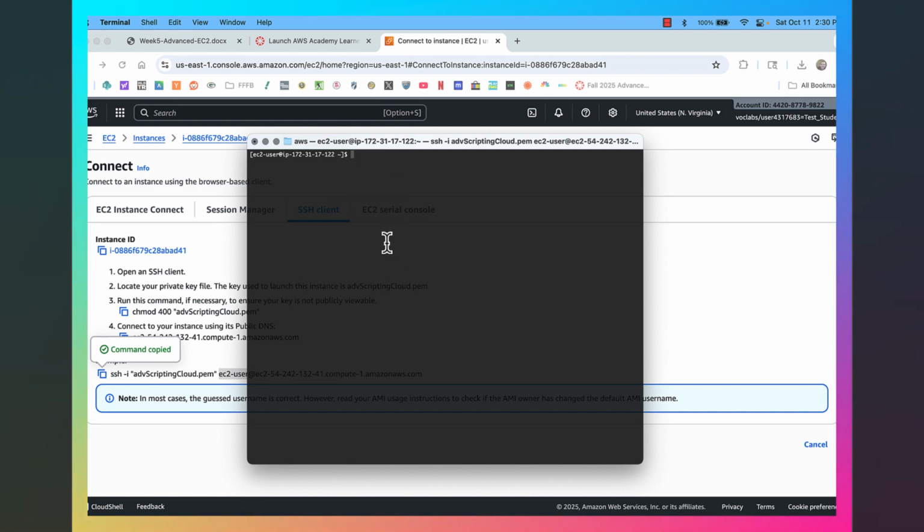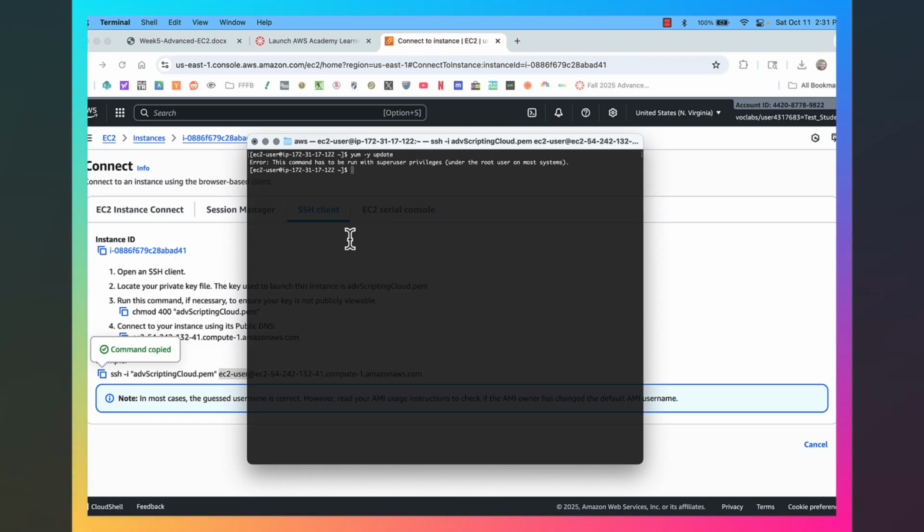And what I want to do is I want to do an install on this server so that I actually have a web server running. I typically am more of an Ubuntu user, and the package manager to install packages in Ubuntu is apt. With Amazon Linux, they'll use yum. So what I'm going to do is I'm going to do a yum -y update to update the package manager.